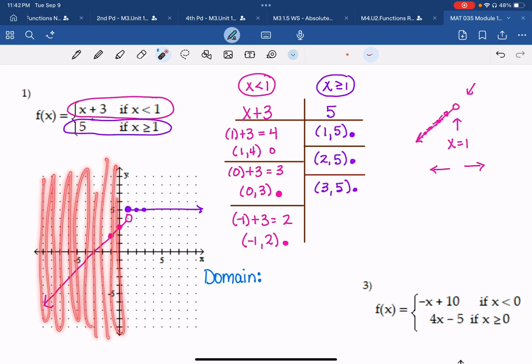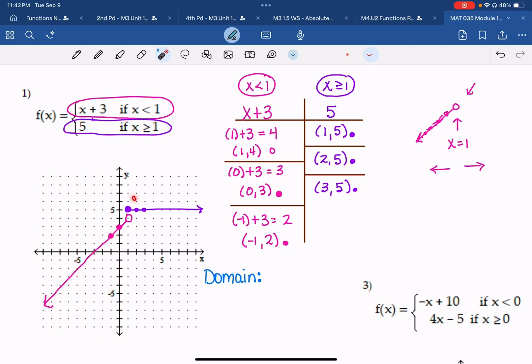Still got X's. Here, something funny happened, but did I skip an X value here? I didn't, because that X takes care of that open circle. So if I had to list all my X's, I would have one there. Basically, if I had this X number line right here, I could have values on every single X there was. So my domain is all real numbers. Now, just a reminder about interval notation, that would be negative infinity to positive infinity, because you will need to be able to skip back and forth between those.